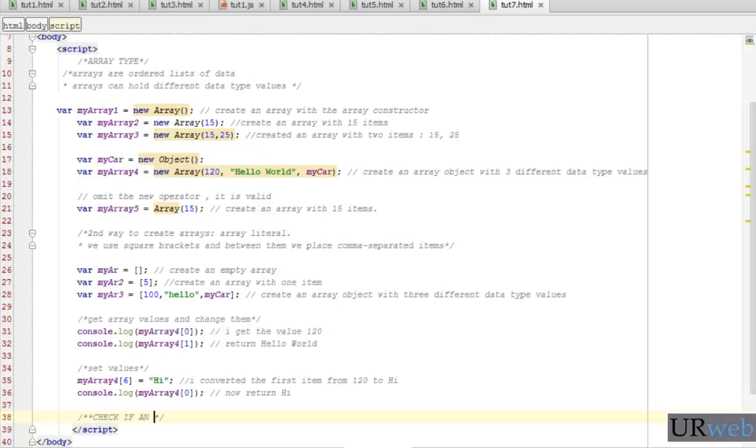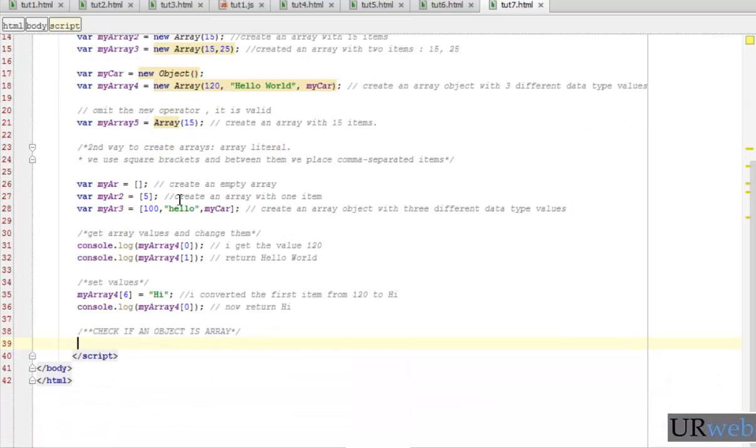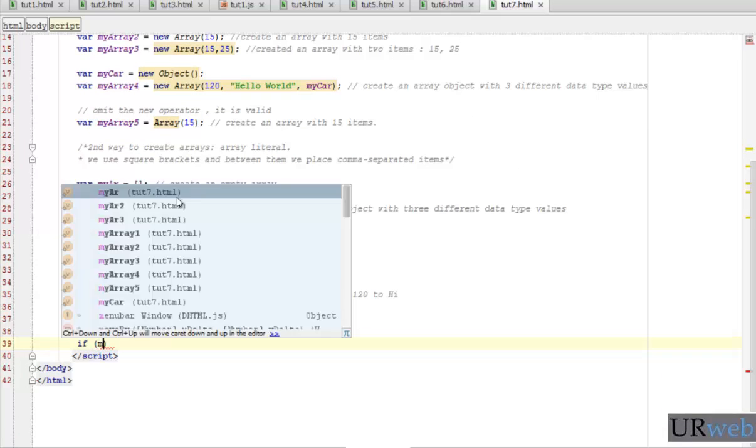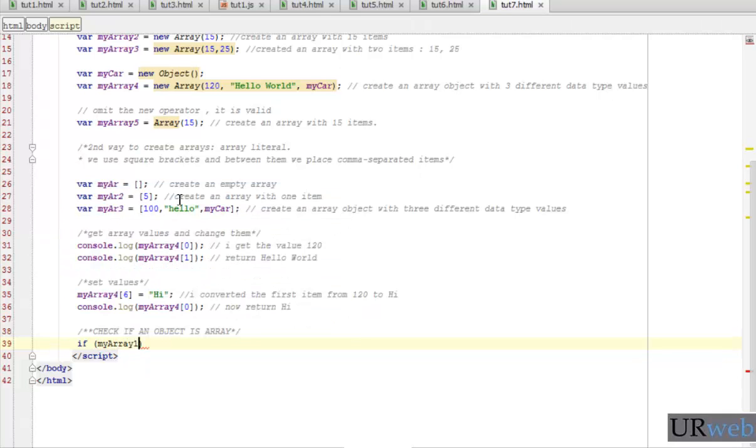The first way is with instanceof. If myArray1 instanceof Array, then my code goes here.